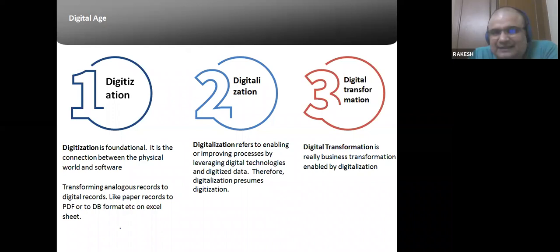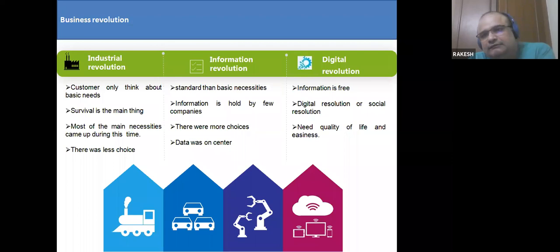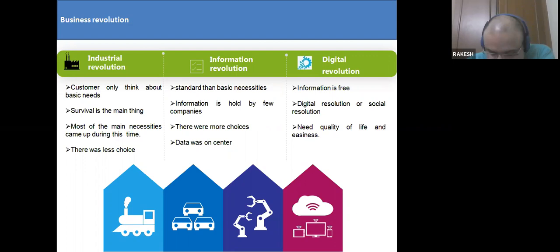Not only in this area, even any bank bringing mobile banking, everything has the customer in the center. Not only is their process improving, customers are also getting benefits. Customers are happy. So in this age, one of the things we call the digital revolution, people also like to call it a social revolution. So why?